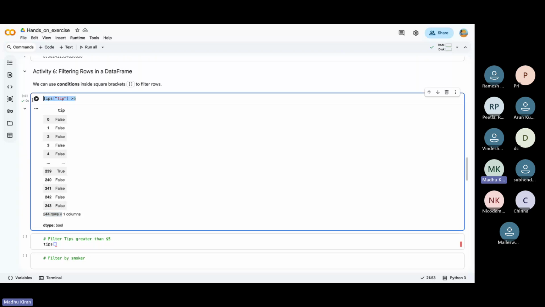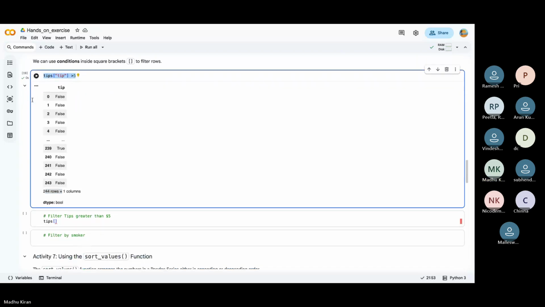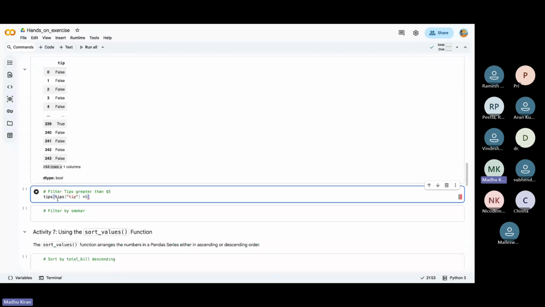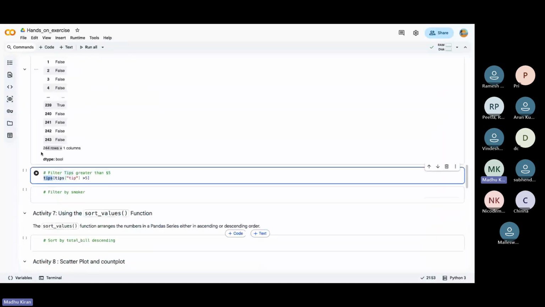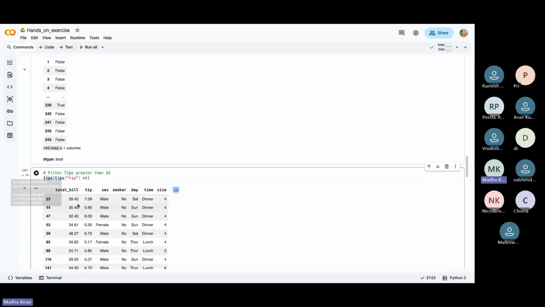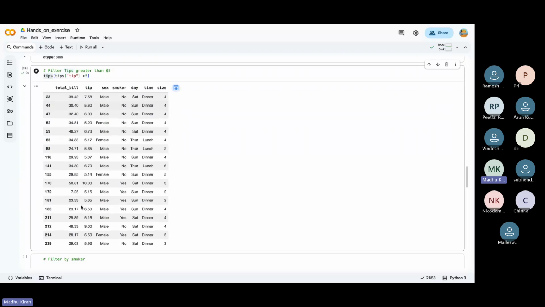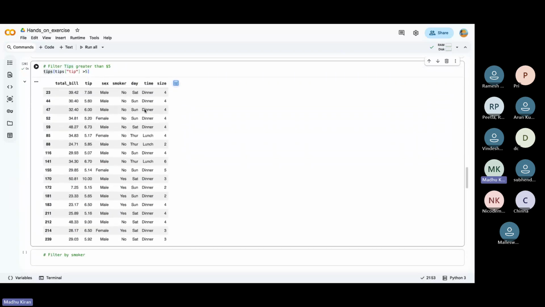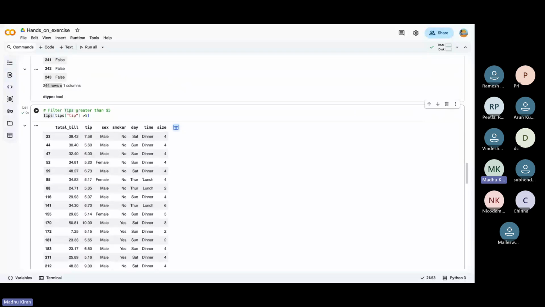So the syntax is: you take this condition and put it inside the brackets, giving the column name again. It would give you the filtered customer details who have given a tip of more than $5. You would see every tip value is more than 5. These things are very useful for data analysis, the filtering.